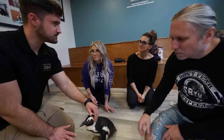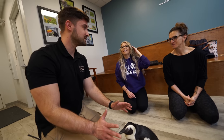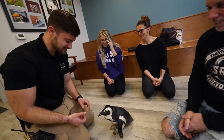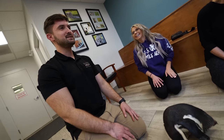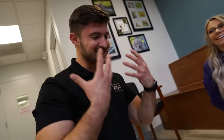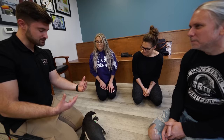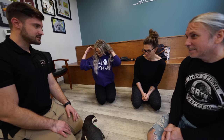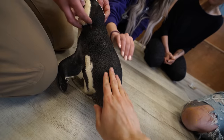Do you know what their nickname is? The jackass penguin — not because they're jerks. I can make her call if you want, but I have to tickle her chin. Sometimes I'll do that whole ordeal and she just leaves me hanging. People sometimes get concerned when they see them put their heads down and shake, thinking maybe they're scared, but it's exactly the opposite. It's kind of like a happy dog wagging their tail — that's basically their way of saying 'hey, I'm happy to see you.'